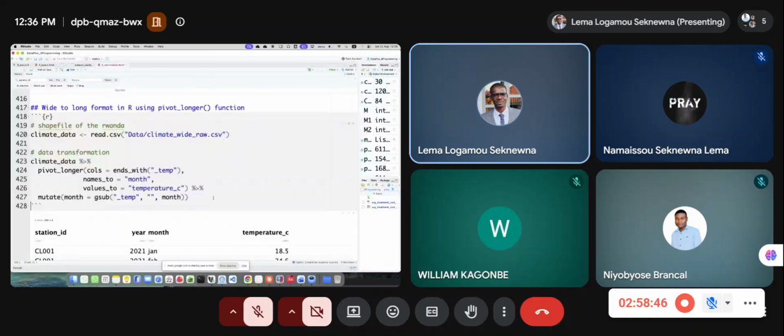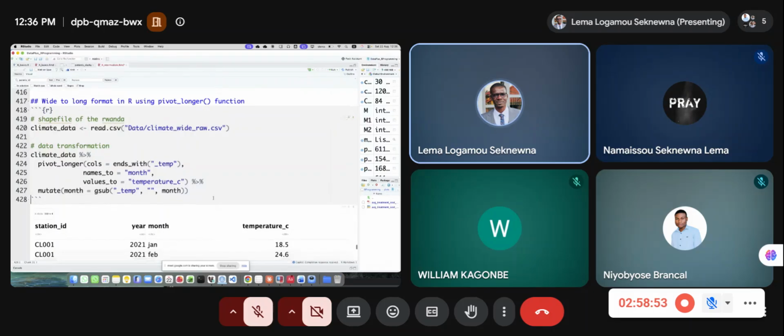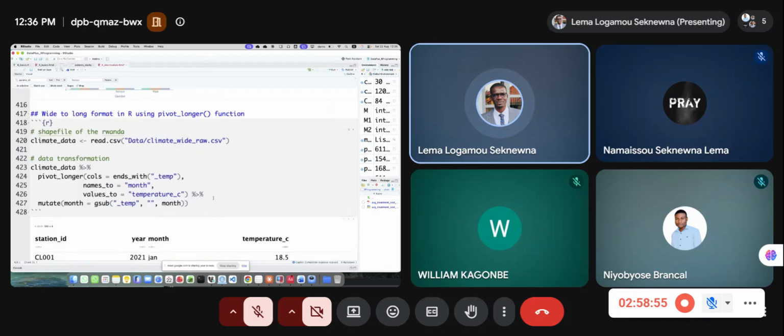I get together, so they run. Running the pivot longer and so on. The meetings. But did you import the data? Is this working? Climate. This one. Yes, climate. Run this. Okay, yeah, it is working. And here, see this one, you clean everything.